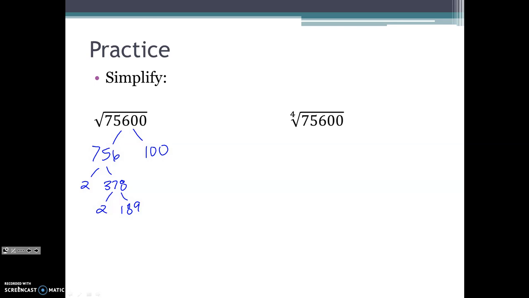189 is not even, so it's not going to be divisible by 2. So I could try 3. And I'm just picking the next biggest number, so that'd be 3 and 63. Some of you guys might look at that and say, oh, 9 and 7, but some of you guys might not, and that's fine if you don't. 3 and 63, you could say would be dividing by 3 again, because it's not going to be divided by 2. Oh, yep, that works. Gives me 3 and 21. And then 21 would be 3 and 7.